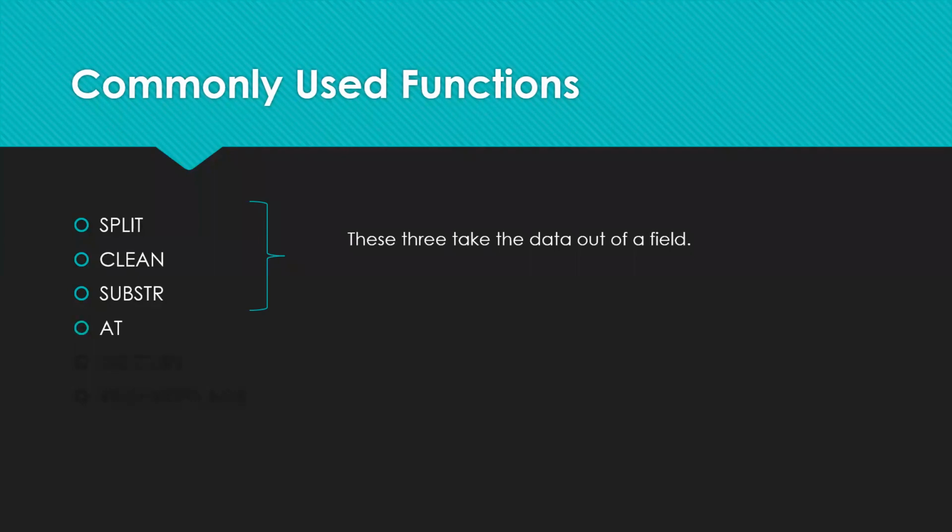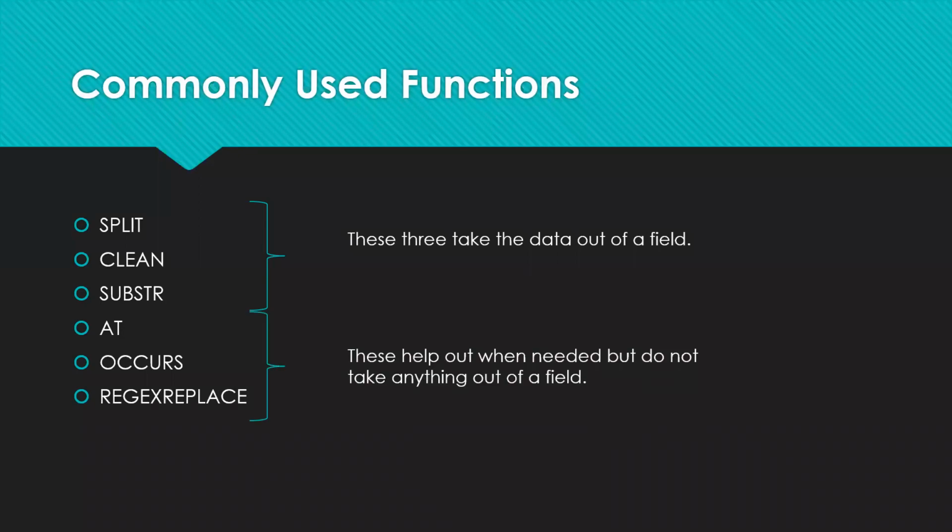So for example, we have the add function. The add function does not take anything out of a field, but it does help us sometimes to explain to ACL when it is appropriate or how exactly it should use the three functions, split, clean, or substring. And then of course, occurs and regex replace, those we also sometimes use to help us out. So the functions at the bottom are not the only ones we use to help the functions at the top sometimes. But definitely the functions at the top are the only ones we have in ACL to take data out of a field. So never think you can use any function except split, clean, or substring to pull data out of a field. Only those three. Any other functions you might use, the ones I've listed on the slide, the ones not listed on the slide, might help you to help the other functions to do their jobs.